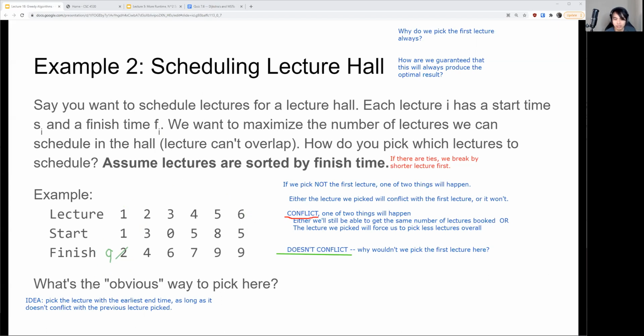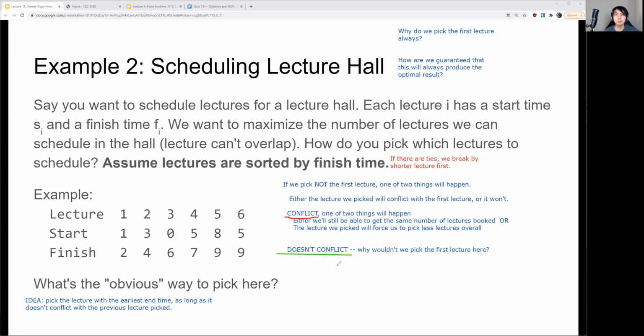Otherwise, the only other time where the lecture could be really long is if this was a start time that was really early. So let's say this was -11 instead, right? And so -11, which would be some unholy number of hours in the morning, and then goes all the way to 2 p.m. somehow, would be the start time, and it wouldn't conflict with anything else. So of course we would still book it. Could I do this with the start time? I don't think it works super well with the start time, but you might be able to make it work. I don't know offhand. This is the canonical way to think about it.